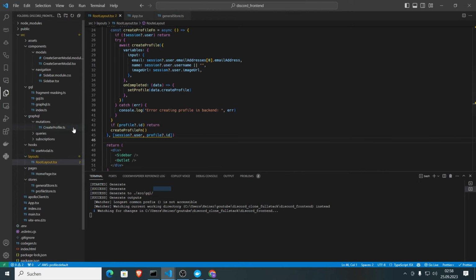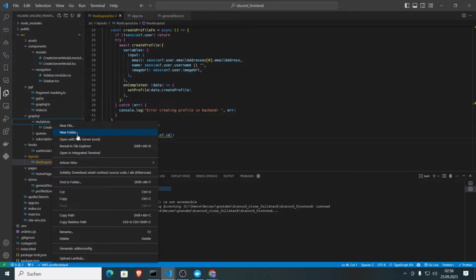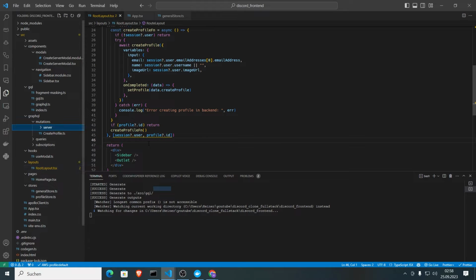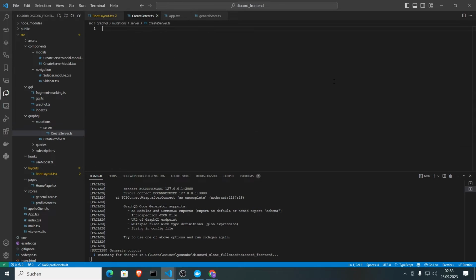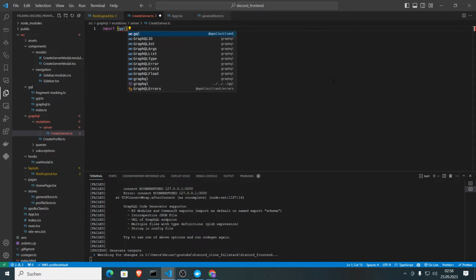Now let's go to our mutations. Let's create a new folder, server. And in here let's create a file named createServer.ts. Let's import gql from Apollo client.